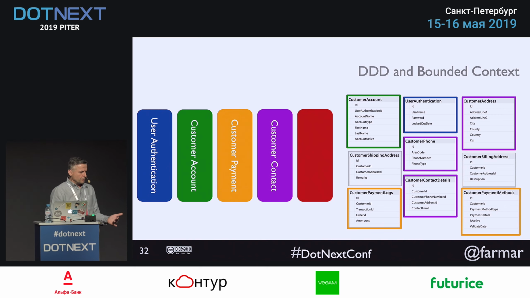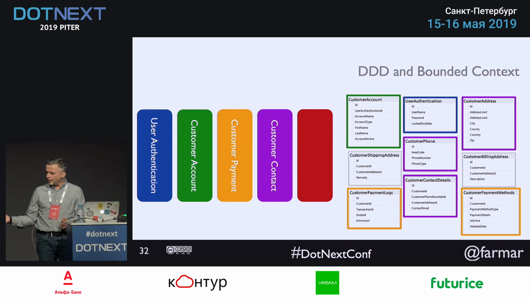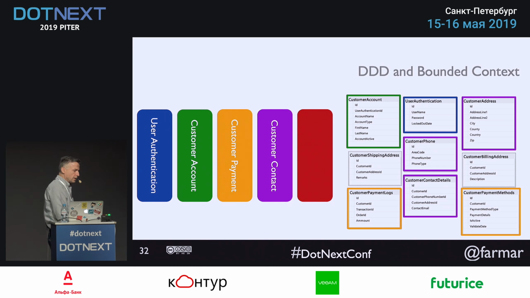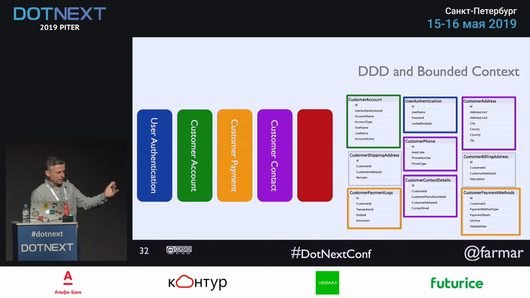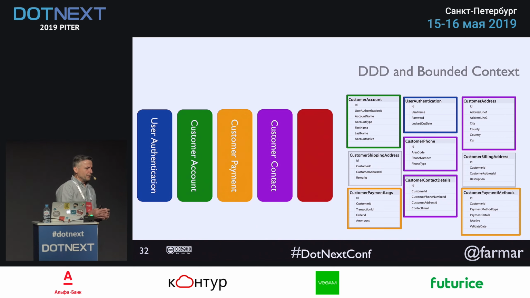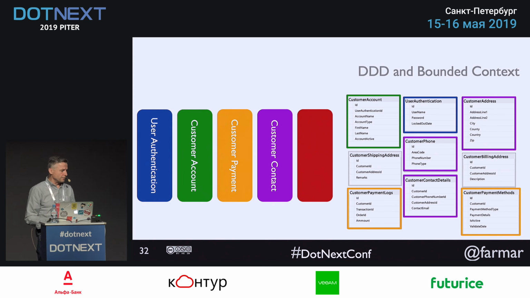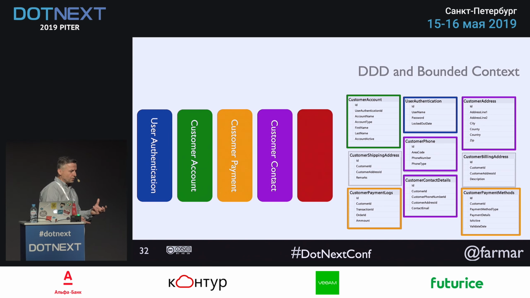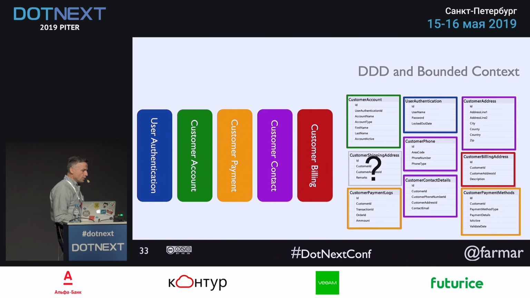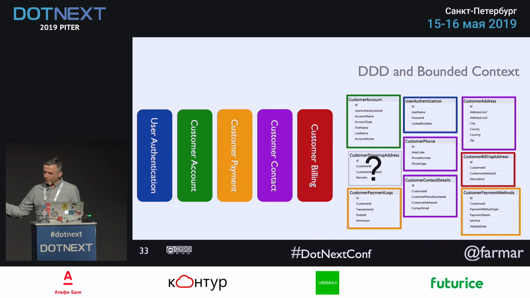And again, customer contact details: my customer address, my customer phone, and the other things that have to do with contact details, my preferences, and so on and so forth. Again, in a real domain, you'd find much better names than what I did here. This is the very basic, shitty first draft, I call this. It's just to illustrate simply what we do. And customer billing would, for example, contain contact details for the customer billing address.